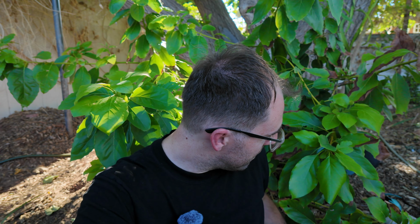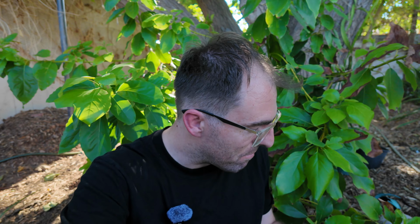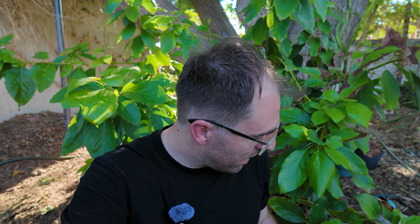This year we've been exponentially warm, and even right now it's only 108 degrees, but it feels hot. Like it feels really warm today. And I'll notice when I stick my hand in here, I haven't watered for about a week. We're on that week mark. And it's still moist when I stick my hand in here. So we still have that moist dirt in here, which is clumping a little bit. I'm not sure if you guys could see that or not. So that mulch definitely helps to keep that soil moist.